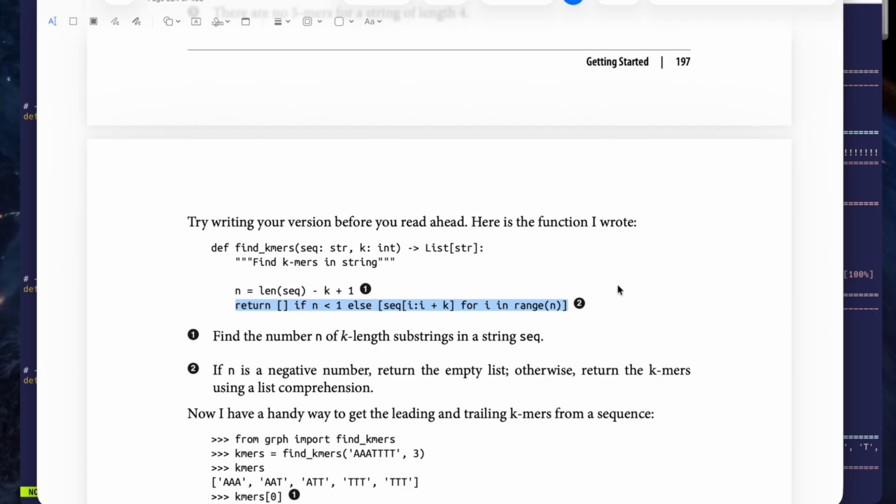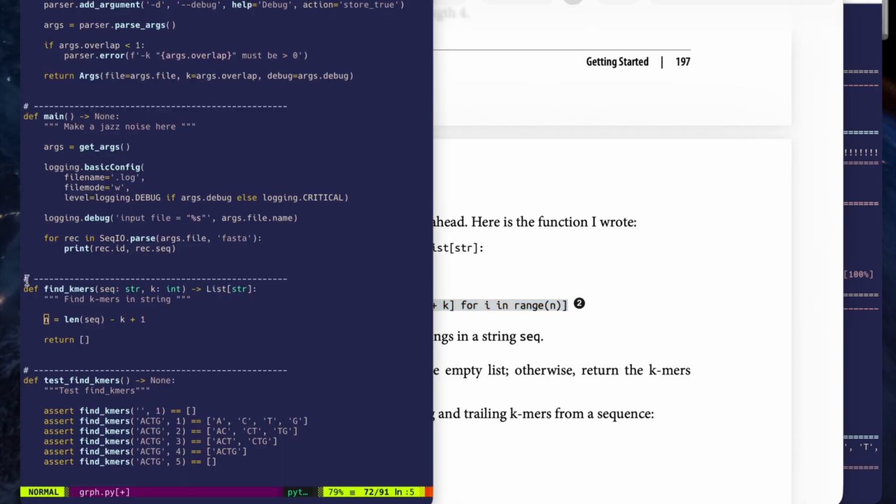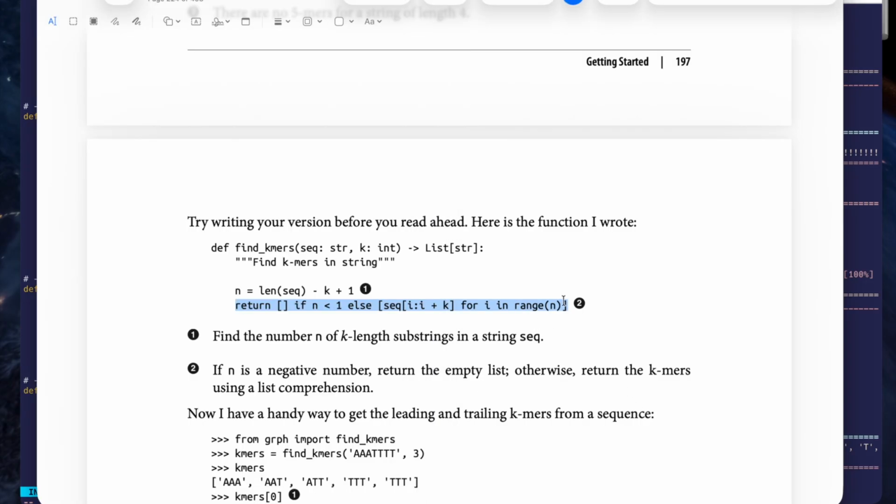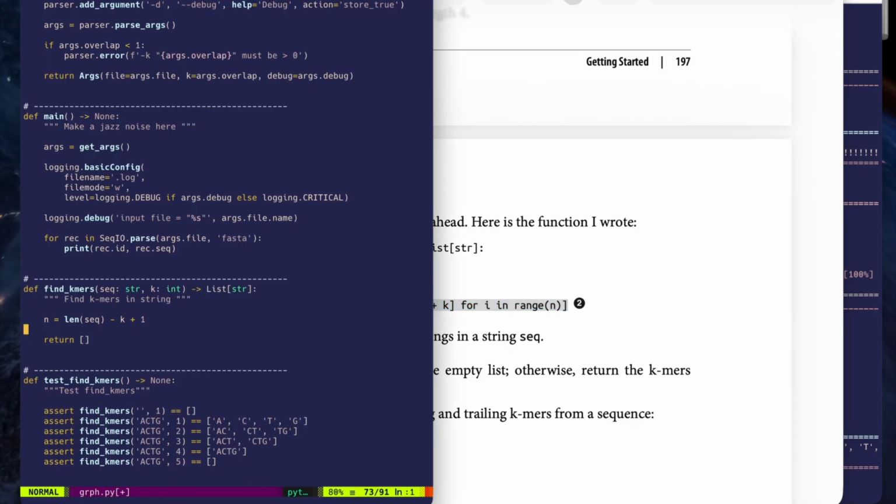Else I'm going to use this little bit of code I've used a couple times before to extract the k-mers from the sequence. So this is the way I'm making sure that I'm always returning something, the empty list. And note here that n is going to be 0 when k is greater than the length of the sequence. So I will never get into the problem of reading data or creating the wrong size k-mers, like if the k-mer length is greater than the length of the sequence.